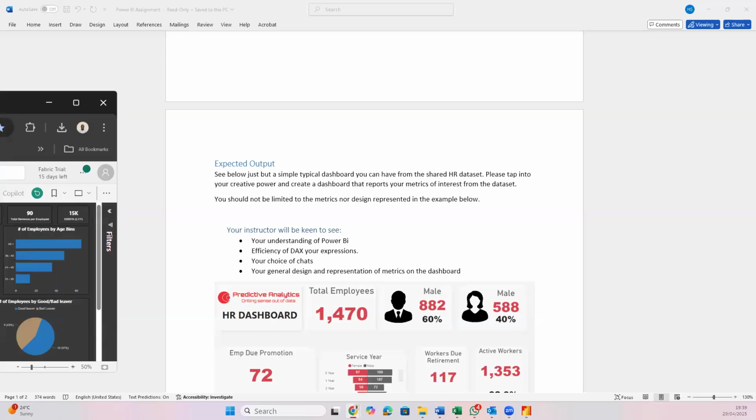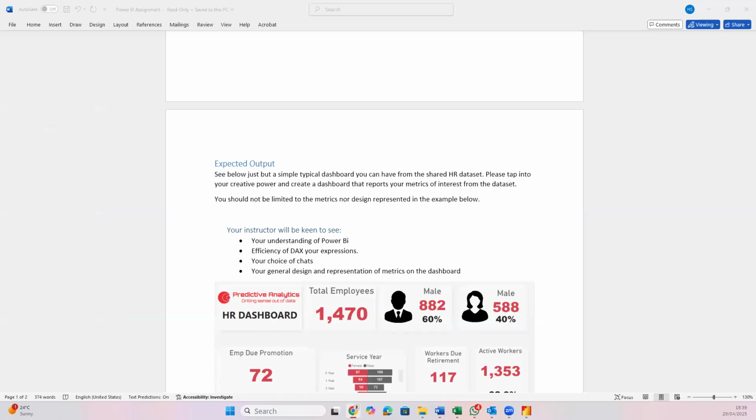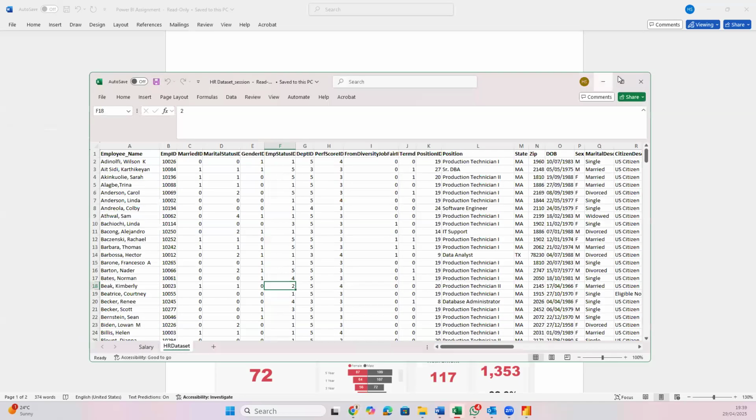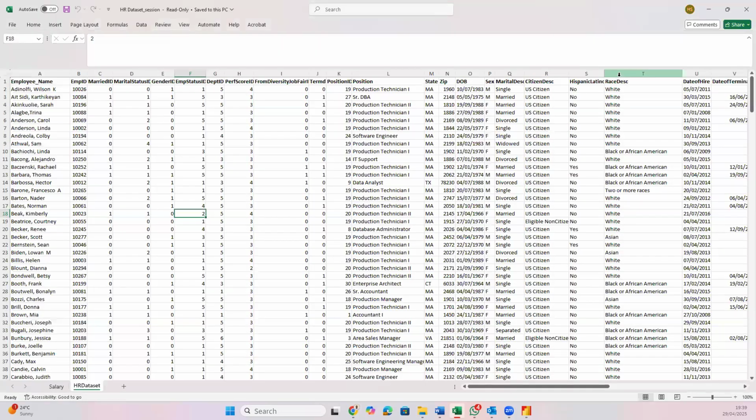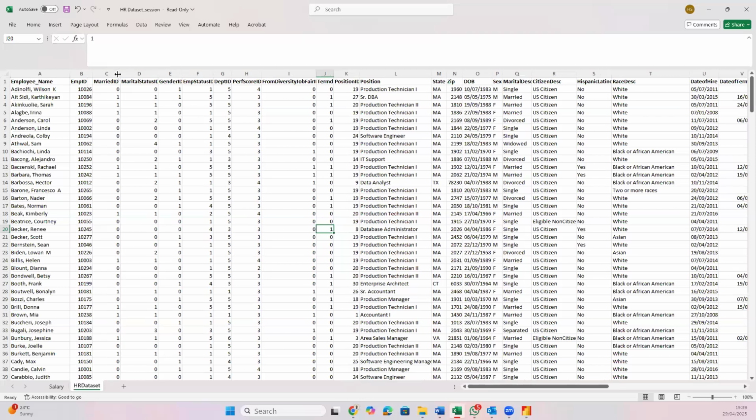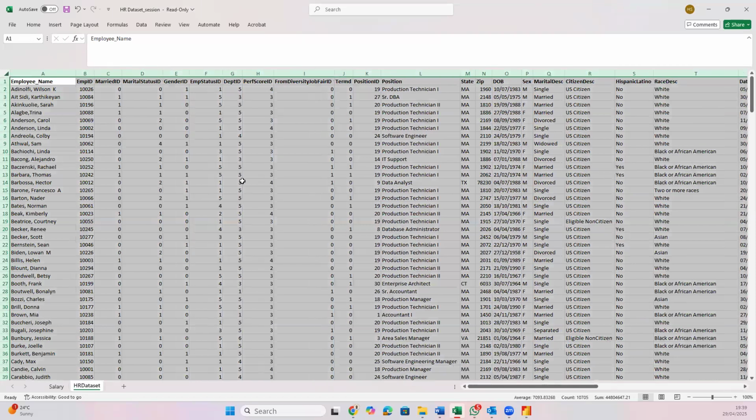And for us to be able to do that, I shared this data set with us by email. I believe most of us have been able to download the data set to learn and understand what is entailed in the data. I think this is always the first thing to look at. Whenever you receive a data set, you want to understand what is entailed in it. So that is always the first thing.